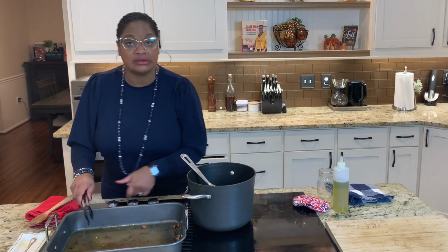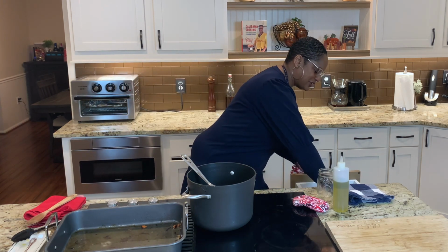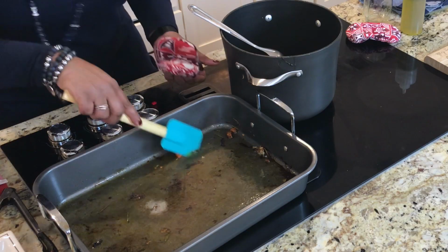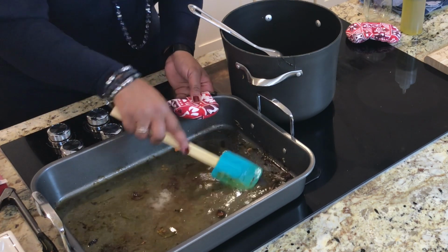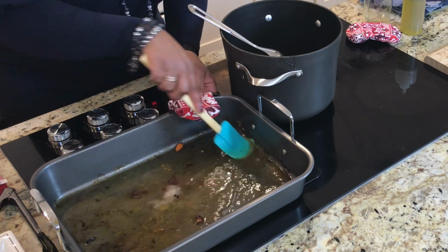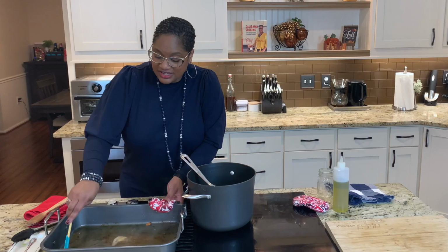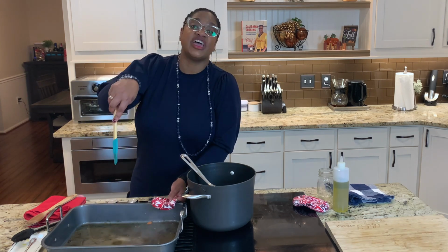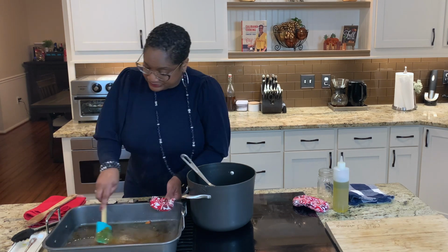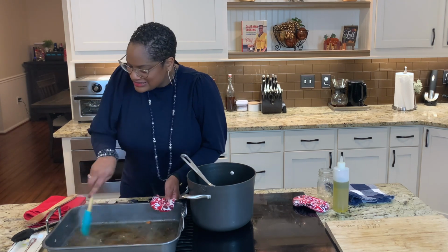Turn the heat back up, I had turned the heat down because it was popping, it was scaring me. And we're going to take a spatula, and I'm just going to try to get some of these bits up off the bottom, all right? That's what deglazing is, getting the bits up off the bottom because there's flavor. You know how you say, I'm from California, so you know the gold in them their heels. There's flavor in them their bits. Don't sleep on the bits. Ooh, I smell it. I smell the wine deglazing.